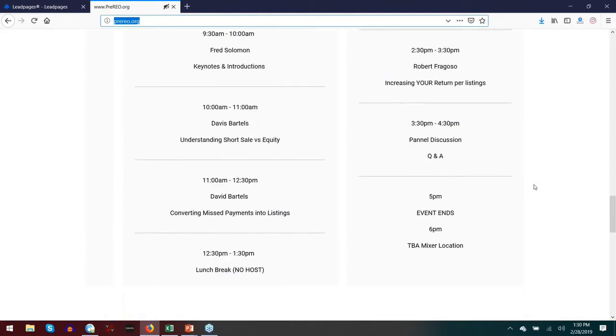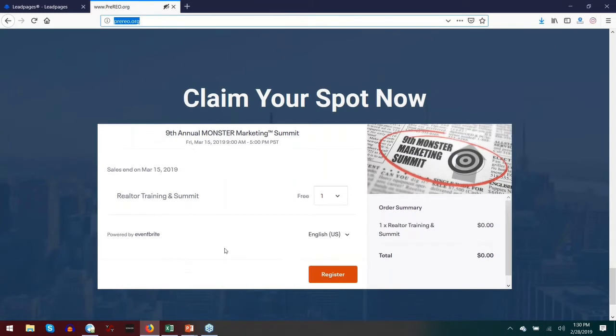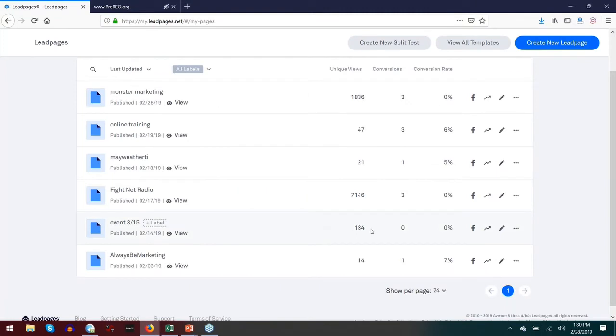Here's why. There is no conversion on this page. Ultimately, what it has on the page is an embedded Eventbrite form to fill out for tickets. It's not tracking those, but I've had 134 people on that page and it shows 0 conversions. Again, here's why it's important. So now I have to go all the way to Eventbrite to see how many people went and partially filled out the form. I don't know if the message is wrong.